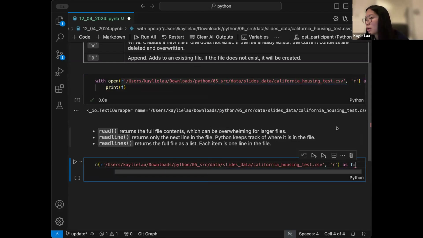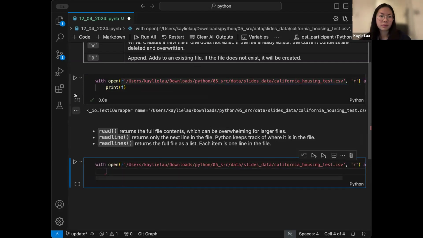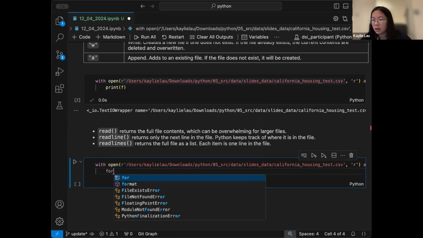And I'm going to assign this to f. So we've opened up this file and we can now reference it by using the f variable that we've assigned it to, and we can apply different read methods.